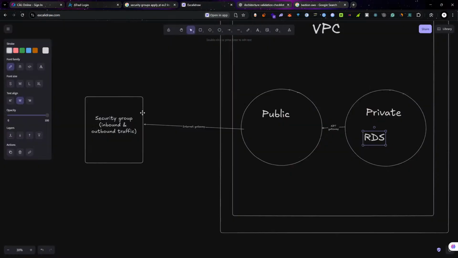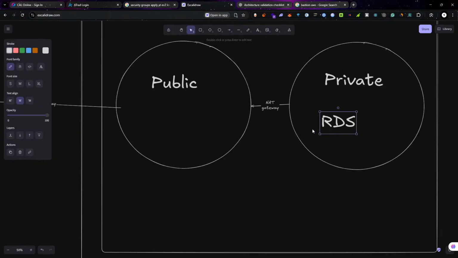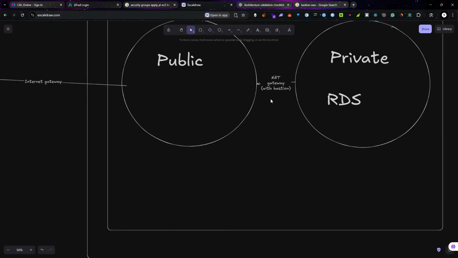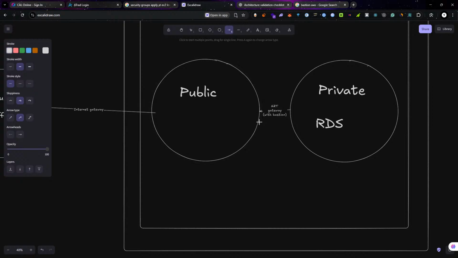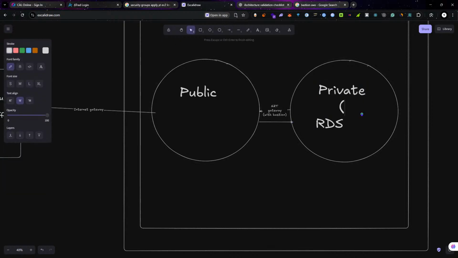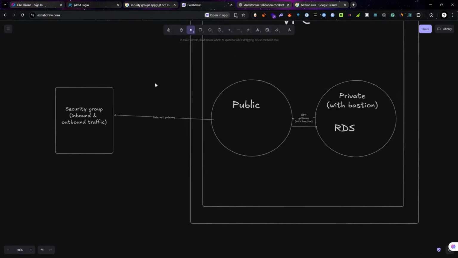So we'll have a bastion to access with. I guess this is where it comes in, because then it can also communicate with the private subnet. That way you can communicate with the private subnet.